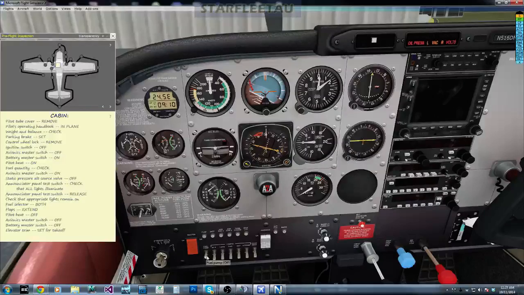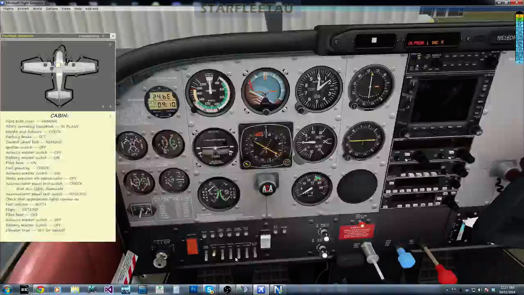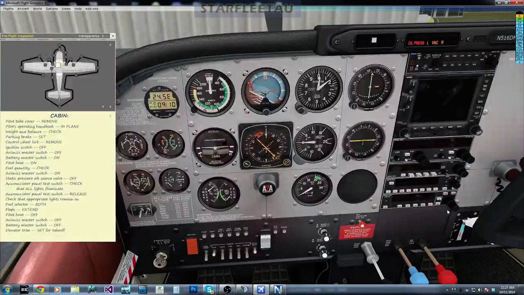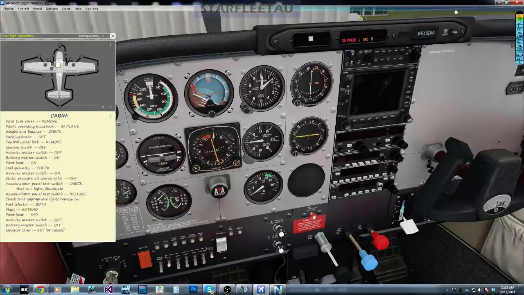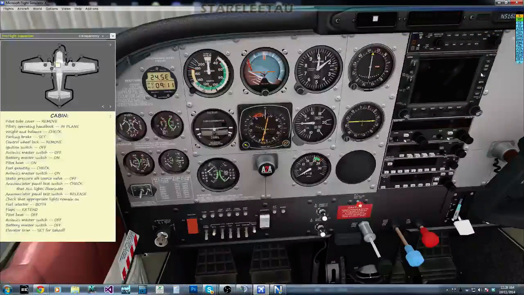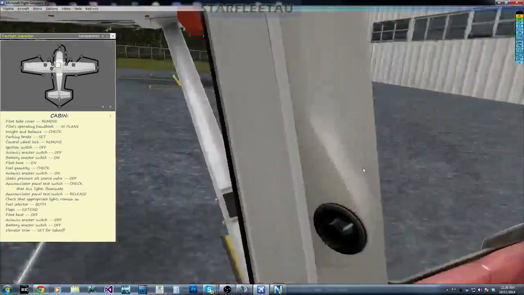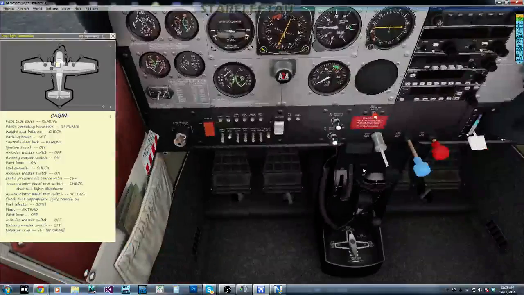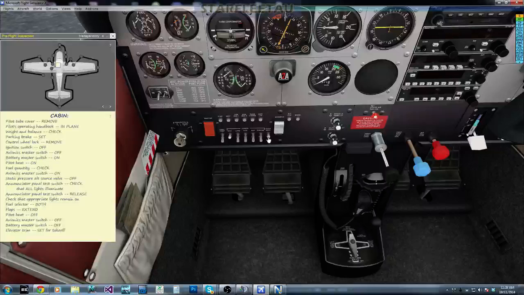Fuel pump, we don't want the fuel pump on, we want the beacon light on, we want to put our pitot on, and we want to bring the flaps all the way down. And the pitot off.